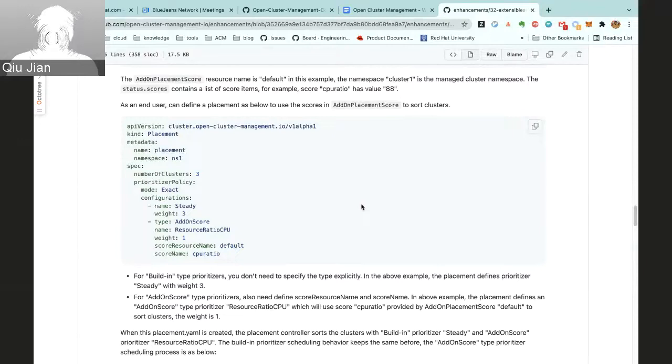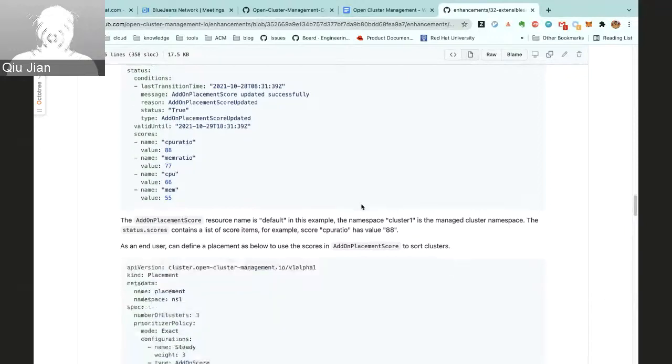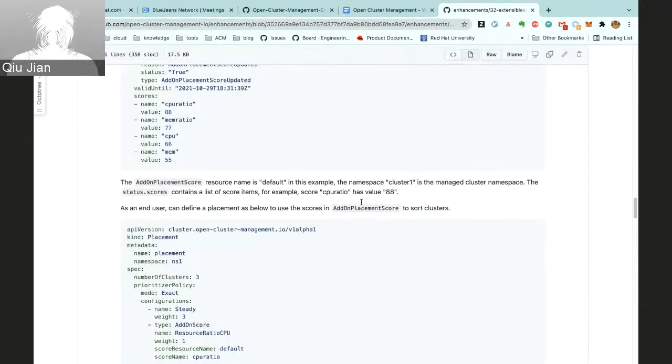Yeah. So from the process, we hope that you have a score resource name, which means the CR name of that score, and we hope the third-party controller will use that one. It will create the score with the same name in different namespaces. For example, the default score in all the cluster namespaces will be generated by a single controller. But you can certainly select another one. So I think your question is, for example, you have two third-party controllers. One creates a resource named default, another creates another score named default one, and in default, the CPU ratio score is high when the CPU ratio is high, but in the default one CR, it's reversed.